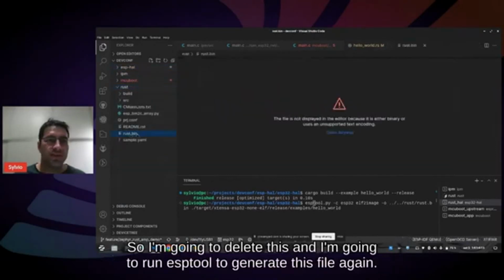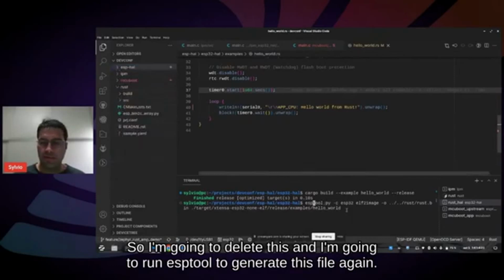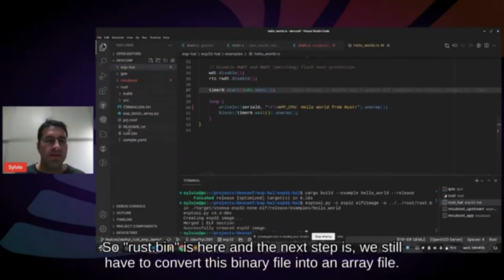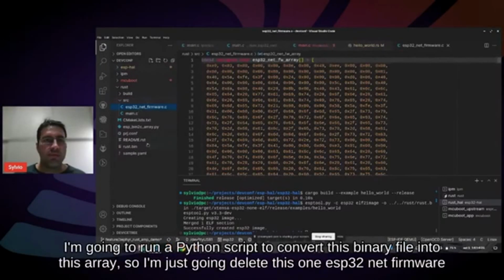So I'm going to delete this, and I'm going to run it again to generate this file. Yeah, so rust.bin is here. And the next step is we still have to convert this binary file into an array file. So I'm gonna run a Python script that converts this binary file into this array in C. So I'm just gonna delete this one, the ESP32 net firmware.